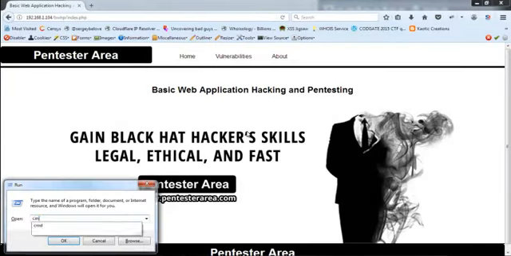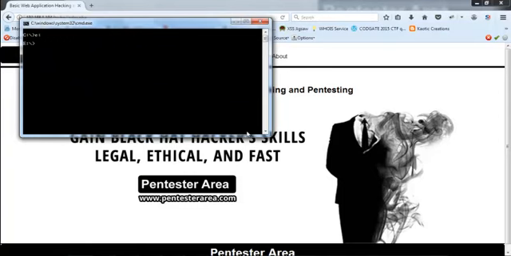Okay, let's log into the CMD. Now I will connect to the localhost using netcat on port 80. I will ask for that file using the GET method.